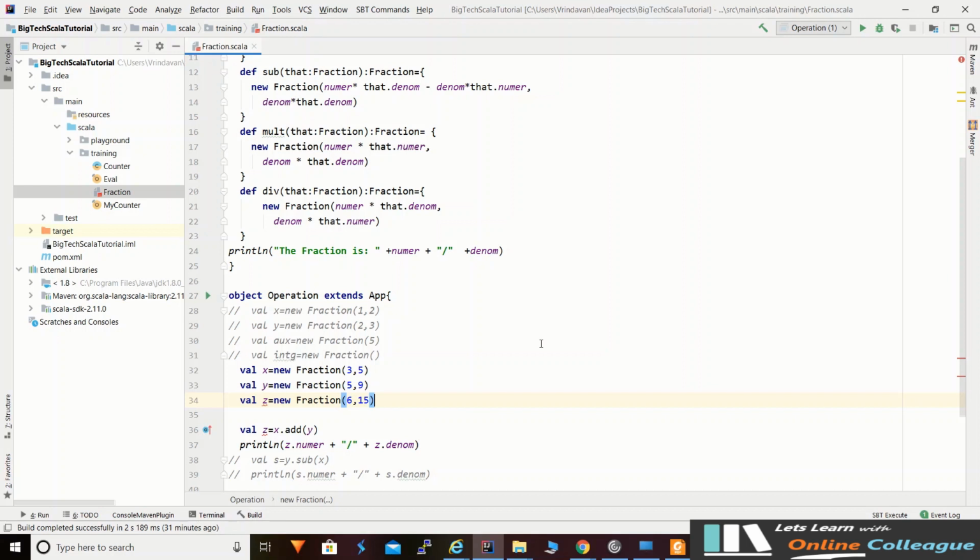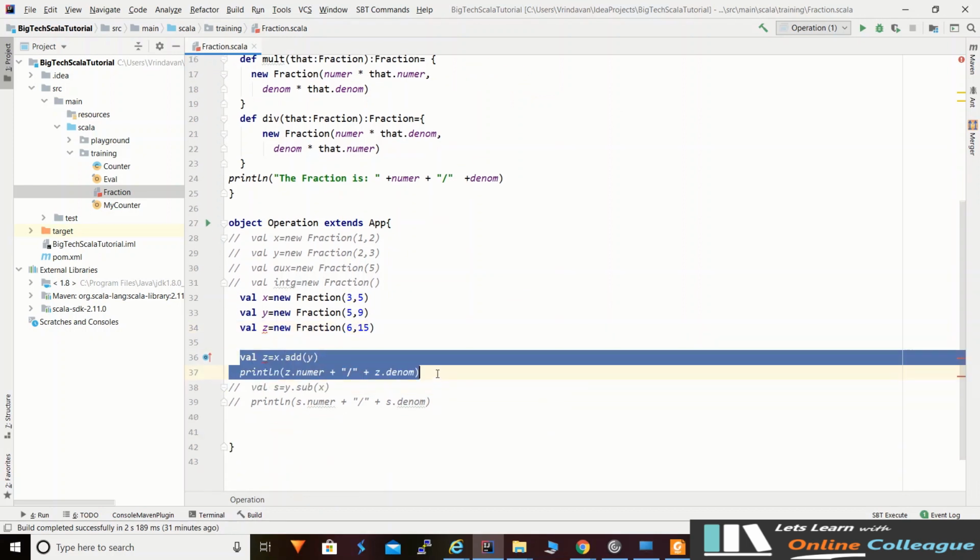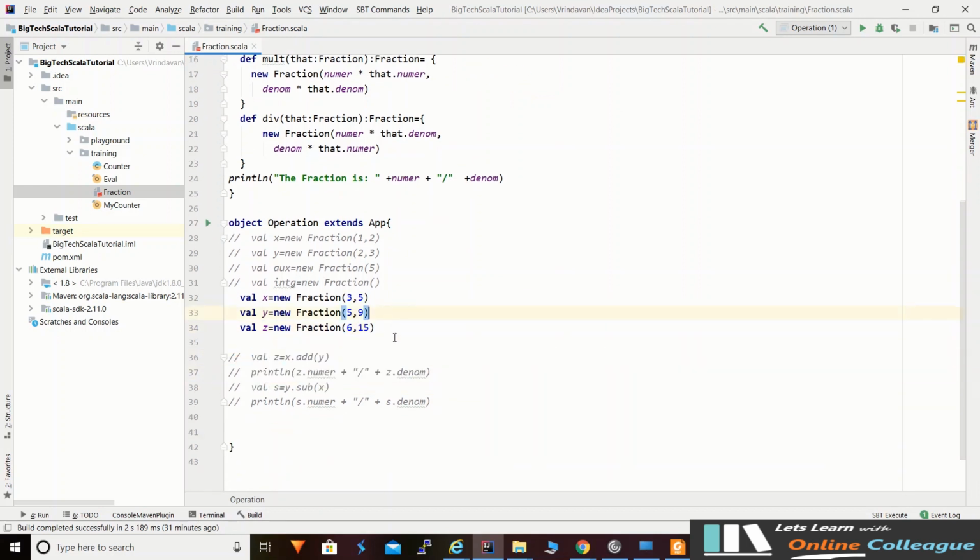Just comment out all these, we don't need them. So we have created three fractions x, y, z.